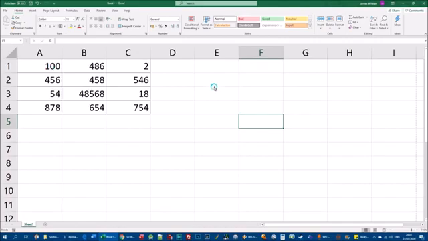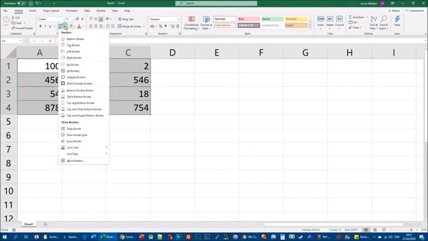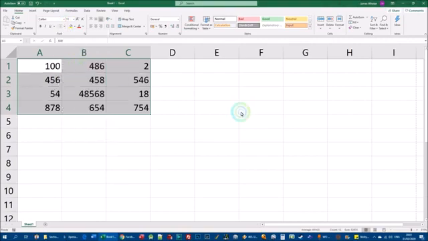Finally, before we end this video, I'll just show you how to turn off borders. You may want no borders. You might want to turn off borders either on individual cells or ranges of cells. I'm going to turn off the borders for all of these cells. So I'm going to left click on cell A1 and again go down to cell C4. And to turn off borders, it's very easy. It's the same option as well for an individual cell. Here I'm just doing it to a range of cells. So I've got my range of cells selected, I left click on the down arrow, and I simply go down to no border. That's it.